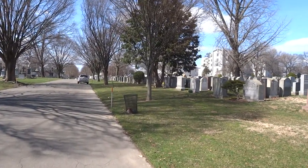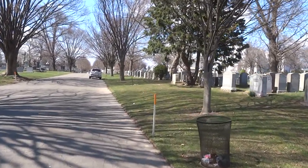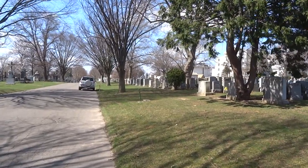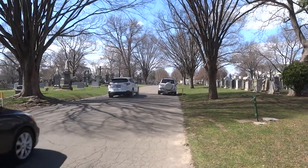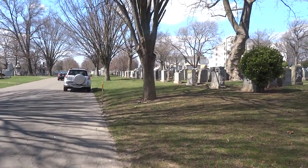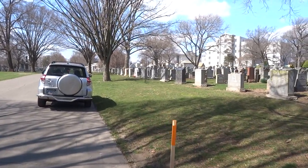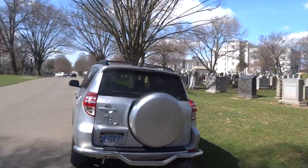Last time I was here, all the mausoleums were closed because of the pandemic, but I just passed through one of the smaller ones, so I guess they're all going to be open. I have reason to believe, I have it on good authority, that there are actually 3 payphones on the grounds here. I knew about one of them from last time I came here. There are said to be 2 others, one at the Resurrection Mausoleum, which I think is one of these 2 big ones over here.